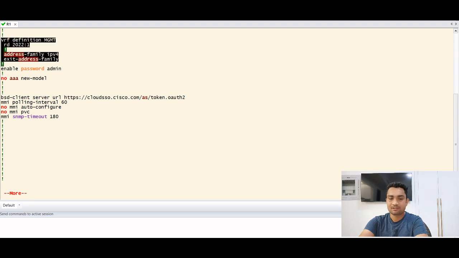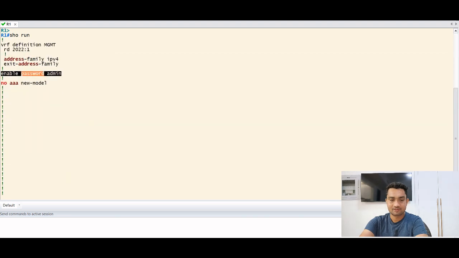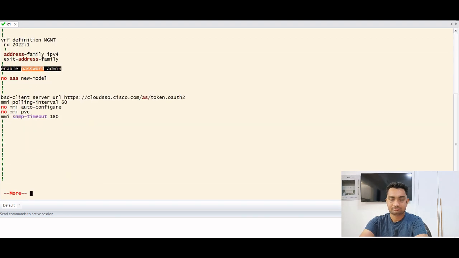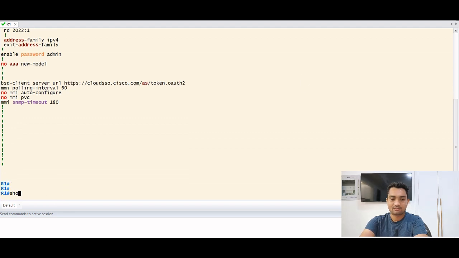This is the management VRF I configured for the management interface. The enable password is admin. I didn't apply any security like password encryption, because this is just a testing lab, and it's not recommended in production, so keep that in mind.